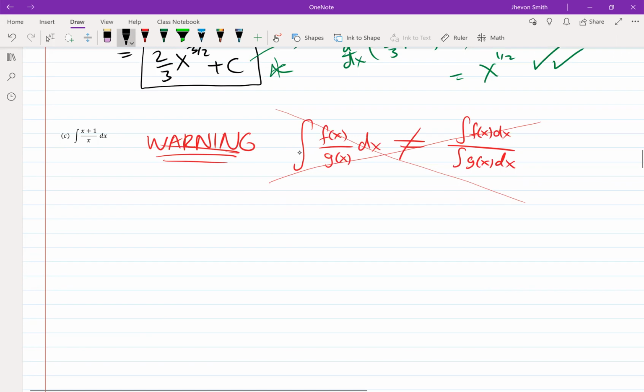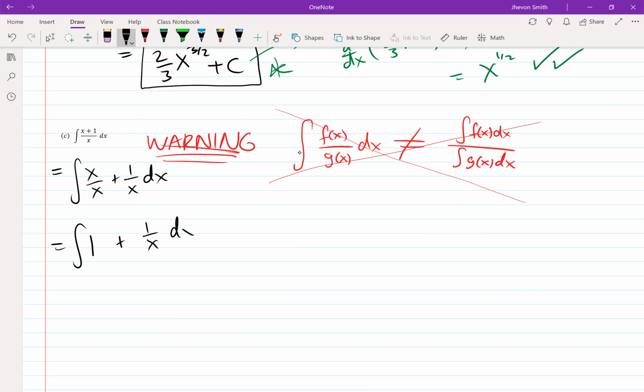In fact, using algebra, I can just, of course, that is equal to that. I can divide into each. Now this first one, x over x, is just 1. Now here is something that we are allowed to do, which you might not be sure if you're allowed to do it, but I'm going to tell you now that it's okay. Derivatives distribute across sums, right?